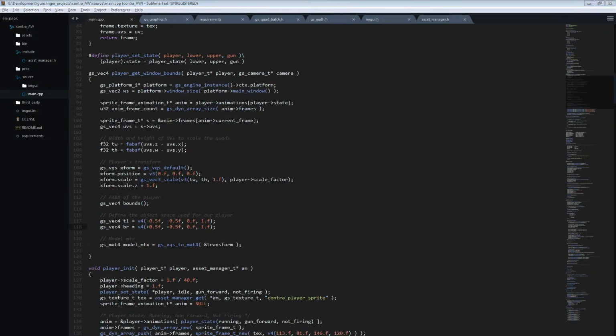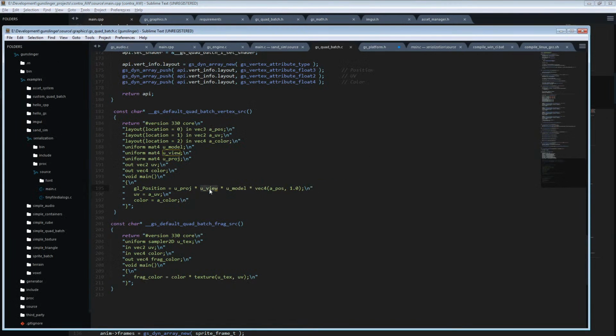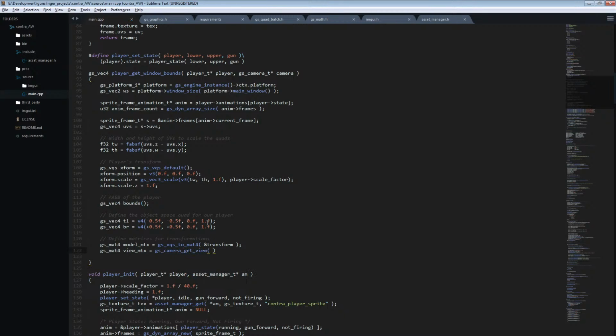Okay. So we have that. Now what we want to do, again, we have our model matrix that's a transformation matrix. Let's go ahead and say define matrices for transformations. Now we want our view matrix, because if we look at this, we wanted to figure out what this is. We have the ability to do this in Gunslinger. You just get the view and it gives you a view matrix, and so we can just pass in a pointer to the camera, which we have there.